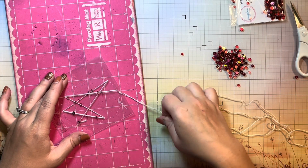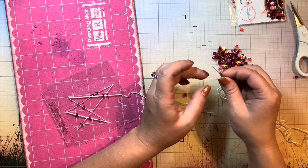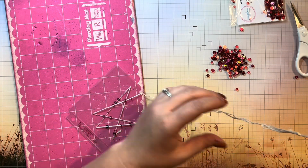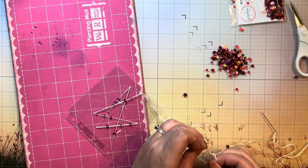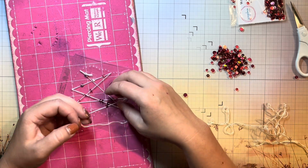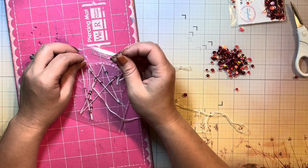So I just continue building this and going between each layer on the front and the back and just kind of working with those sequins as I go. You can see they're really easy to pick up because that tip on my needle is pretty sharp. So it's really super easy to get them to go onto the needle, and then you just pull them through on that embroidery floss. They pretty much stay put. They don't move around a whole lot because they're pretty tight with that embroidery floss, and I don't have to worry about them moving or shifting too much in my album.